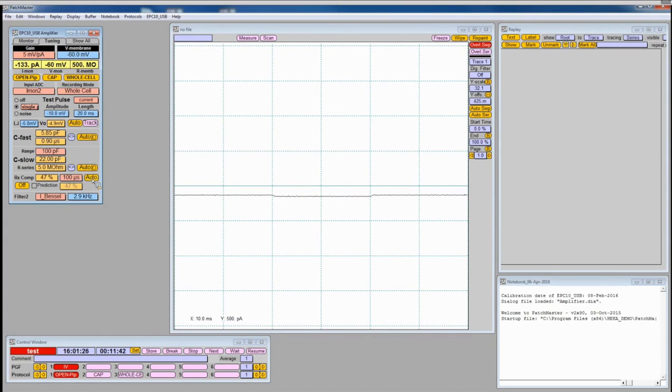Then you press the auto button, and that automatically compensates the serial resistance to a level that is safe, that is definitely not causing any oscillations. In this case, 47% of the error has been compensated. Most people like to actually set this to 80%, which is no problem. You can do that. Just make sure that you don't create any oscillations. And now you would be ready to do your experiments.